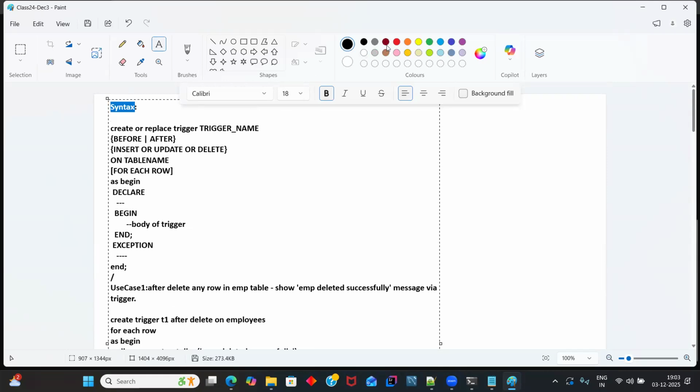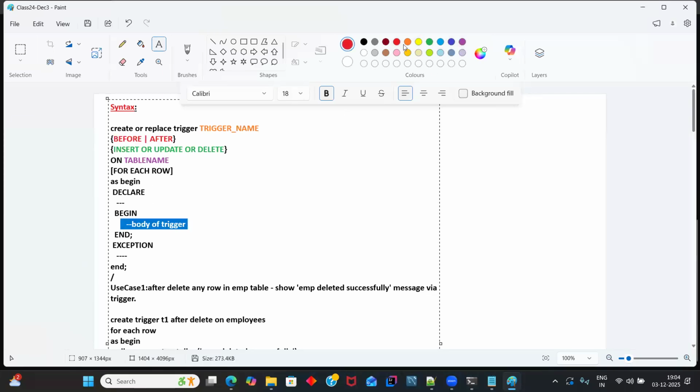As I explained in the beginning, the difficulty for this entire topic is remembering the syntax only. So here, let me highlight a few things. When you are declaring your trigger, you have to say on which table you want to execute the trigger, on which operation you want to execute it, and at what time: before insert or after insert. This is a key point.